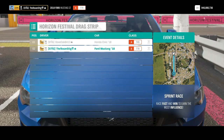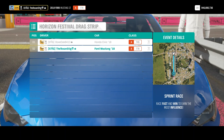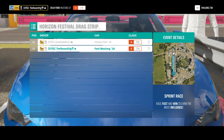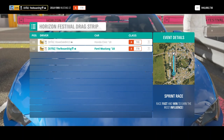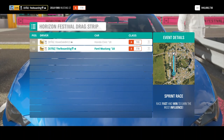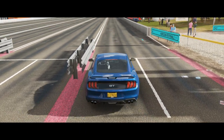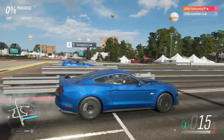All right. Straight lines, kind of hard. It's a really hard track, honestly. This is probably one of the harder tracks in the game. Exactly. And this car being front wheel drive does not help it whatsoever. Yeah, I guess they keep it front wheel drive for the heritage, and they've all been front wheel drive, but honestly front wheel drive cars just don't make sense. Yeah, really, just make it rear wheel drive or all wheel drive. Exactly. But all right, I'm starting on the right lane.